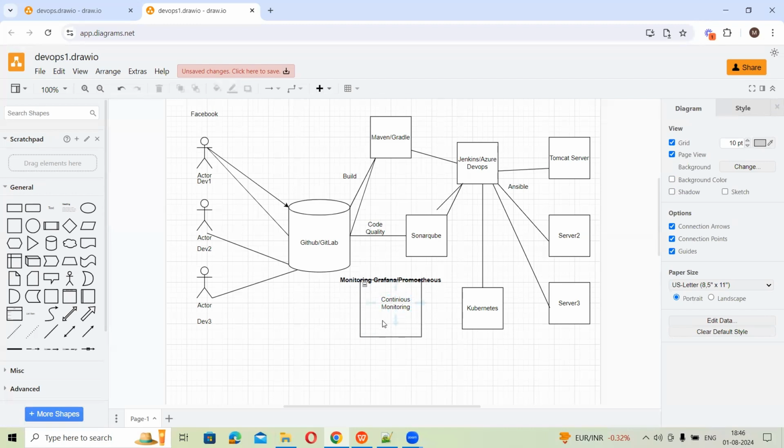If there are any issues, then again we are going to connect with the development team to resolve those issues. Or if there is anything related to servers, then our DevOps engineering team should take care of it. That is how it will work.